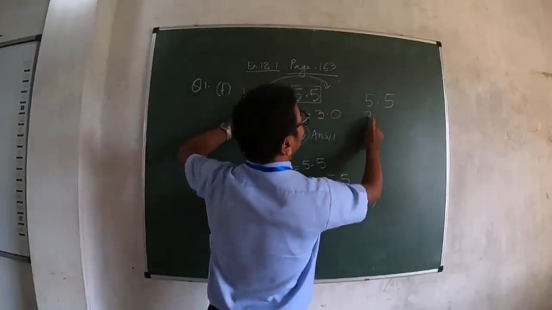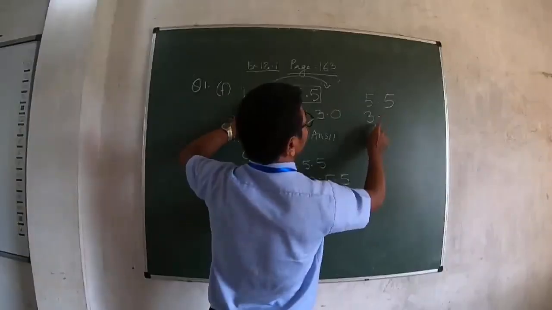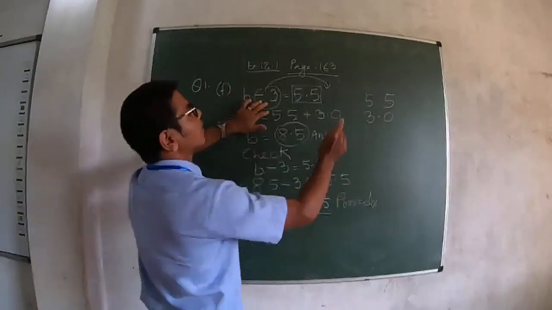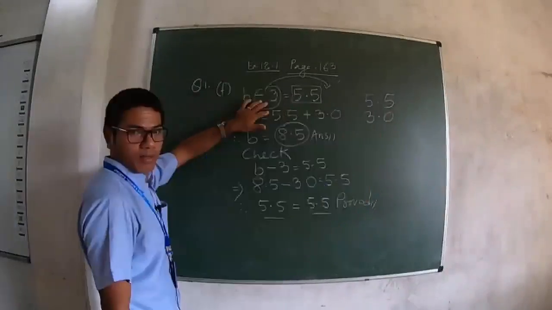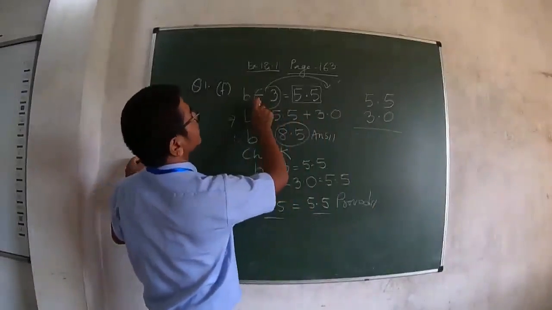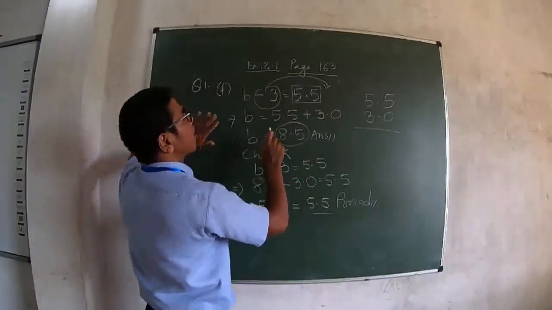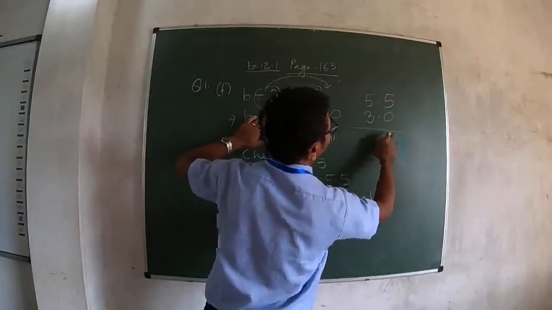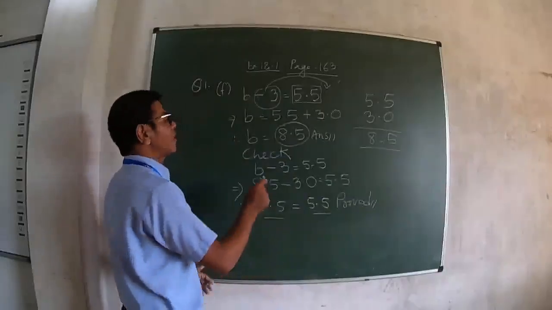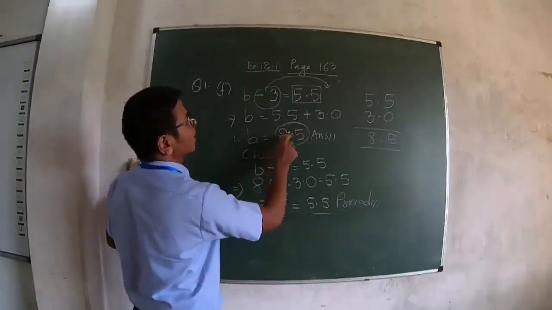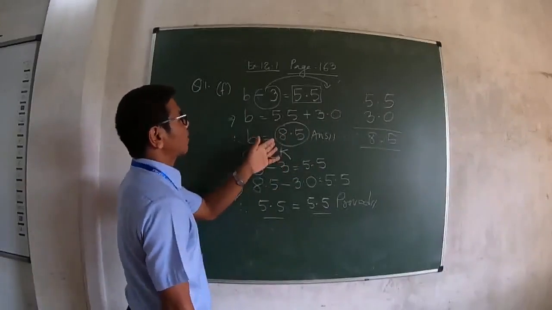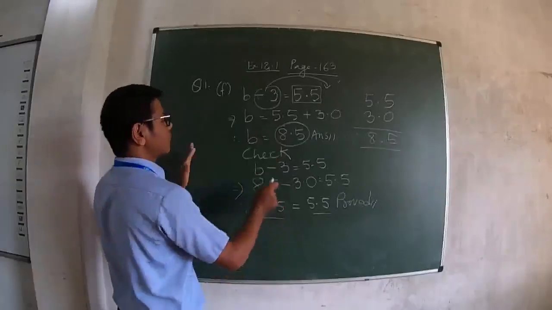That means we keep it in front of the decimal, and after that you can insert a 0, right? So now 3 means 3.0. A minus is transferred to the right. So now if you plus it, you will find that it is 5, decimal comes down, and it's 8. So the value of B is equal to 8.5. This is our answer. Now, whatever answer we have found, is it correct? Let's prove it. So we call it checking.